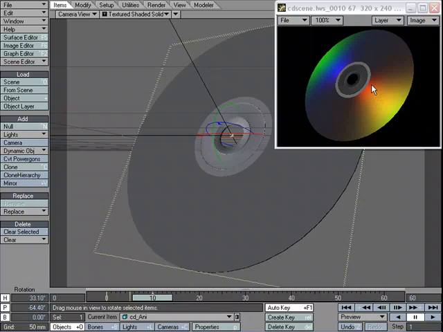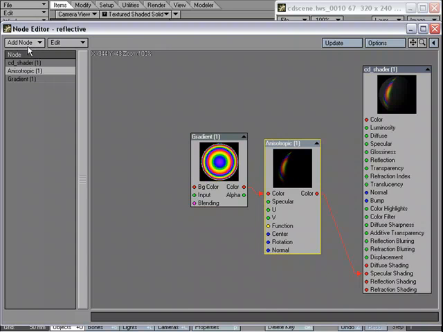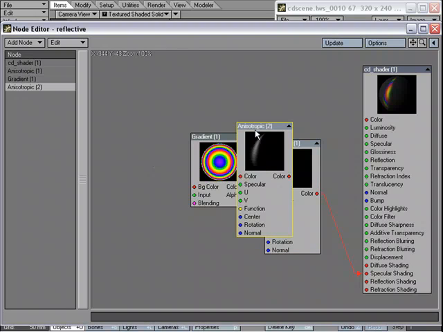Now this gives a pretty neat effect, and you could use it on sunglasses and fish scales and things like that, but on a CD you would have these lines of the gradient going in this direction, and I want to recreate that so that it looks more like a CD surface. Let's bring our node editor back up, and I'm going to define the shape of this gradient before it gets fed into the anisotropic shader. To do this, I'm going to use another anisotropic shader. Instead of grabbing another one from the Add Nodes list, I'm just going to right click and copy, and then paste and bring this over here.